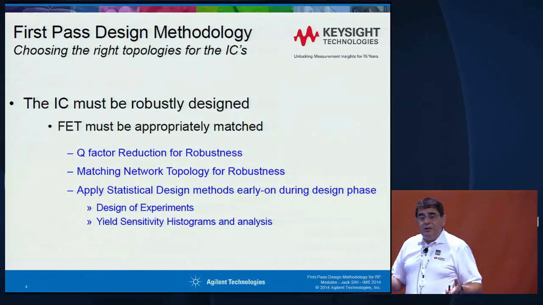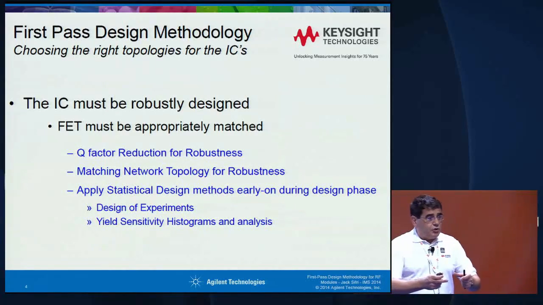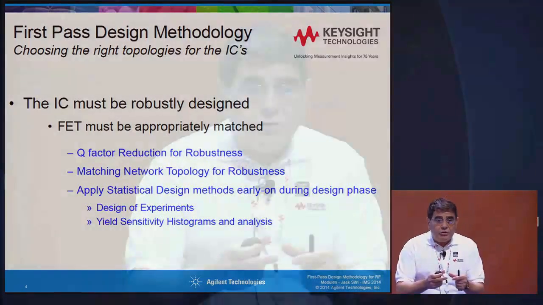So the first thing, when you have a whole RF module, is that the heart of the RF module is really the IC chip. The IC design has to be robust. It has to be very well designed. Otherwise, you're going to run into serious problems when you integrate everything together.